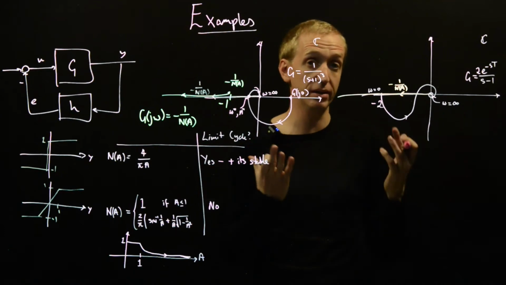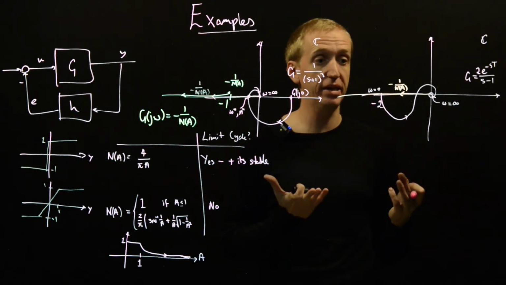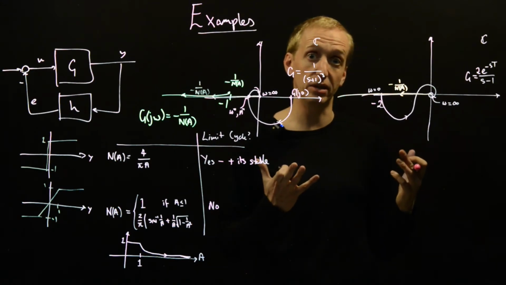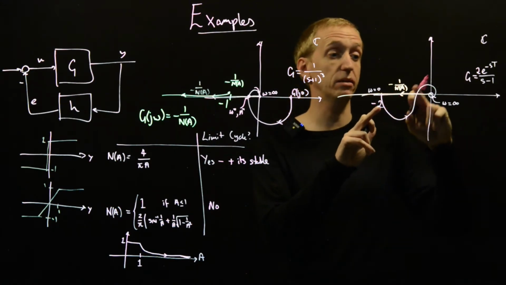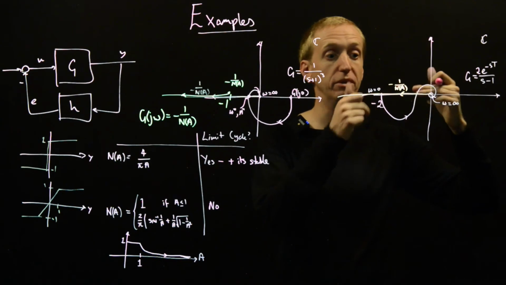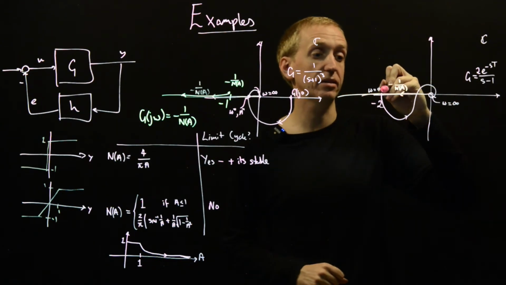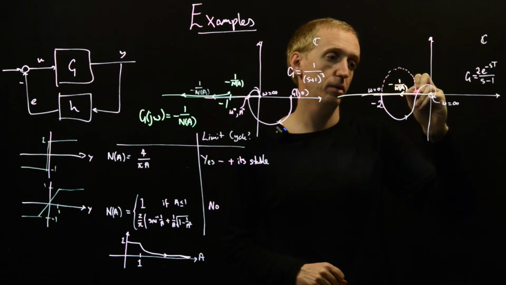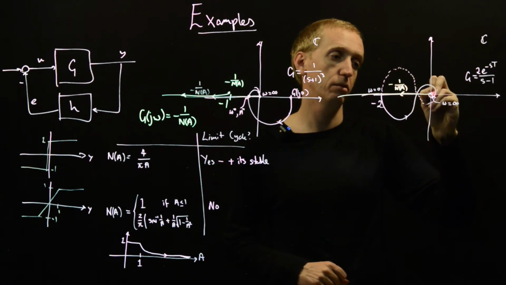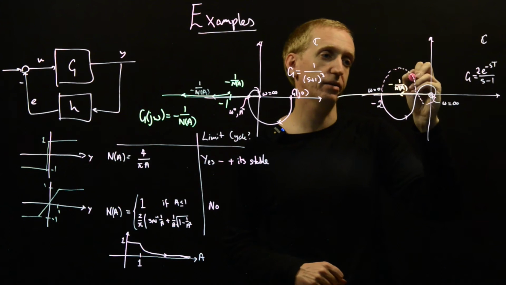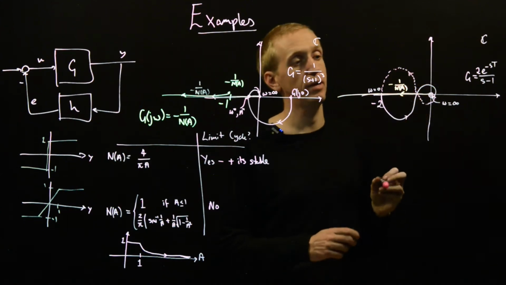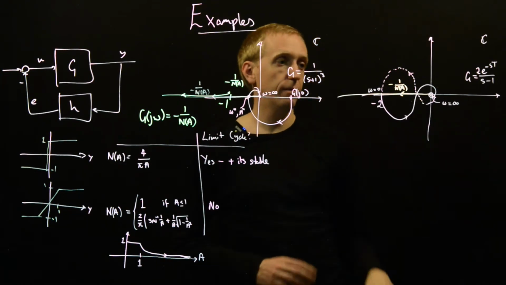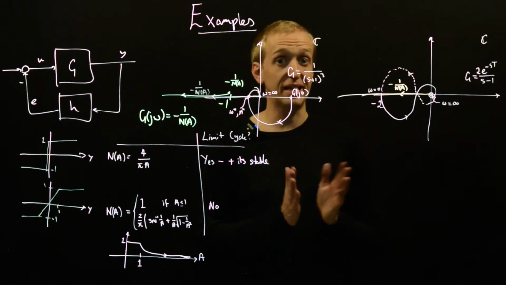You actually have to complete the Nyquist diagram, and to complete the Nyquist diagram you actually have to plot on the values for negative frequencies. And to do that, we just take the picture that we have already and we mirror it in the real axis. So the full Nyquist diagram actually looks something like that, and the curve is going that way. So now things get a little bit easier to count encirclements.